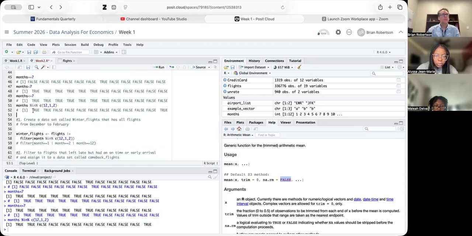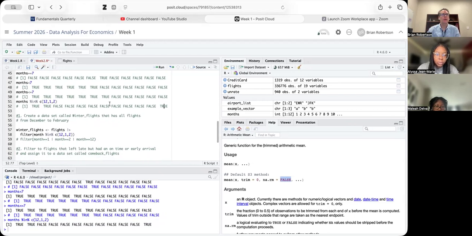So months 1 and 2 are true, the rest are false, and month 12 is true, right? And that's kind of what the in does. The in says I can pick and choose which numbers I want this to be compared to and allow it to return true and false based on those.